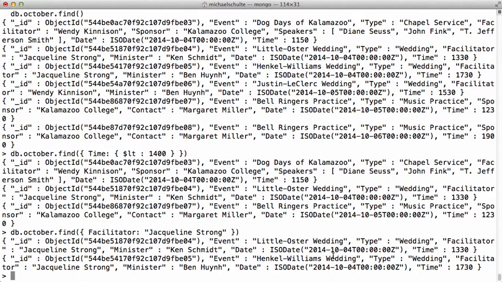And again, we have 6 events that we've entered into our database. We have the details for all 6 events. We can verify that we're getting the correct results just by inspection, and I would encourage you to do that. So that's an example of 2 simple queries that you can run on your database.